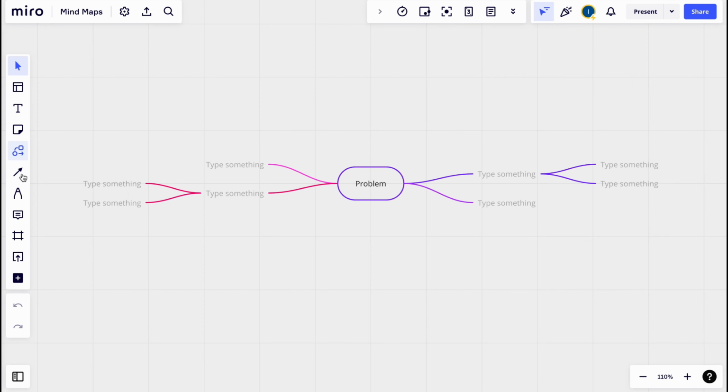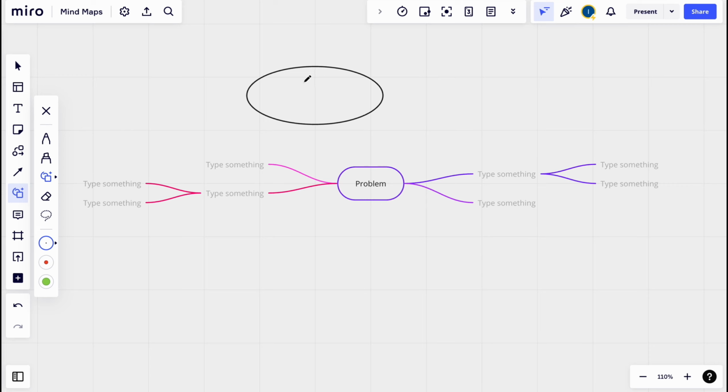So basically, we also have connection lines and a pen option, so we can easily draw something. We can add some more elements with the highlighter. We can highlight, for example, this object here. We can easily erase, or we can create a smart drawing. As you can see, it was replaced with the oval. I think it's pretty cool.